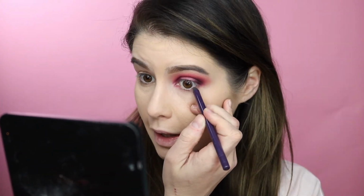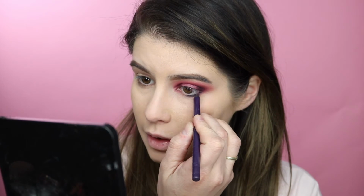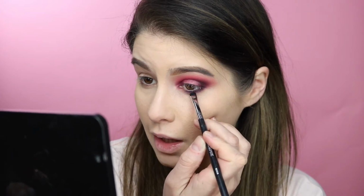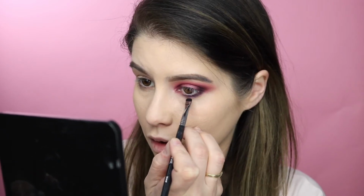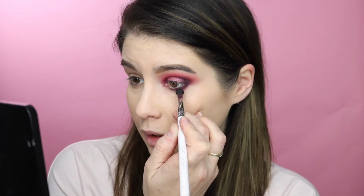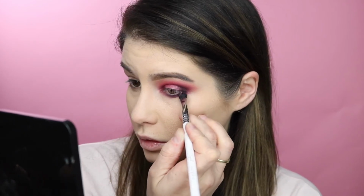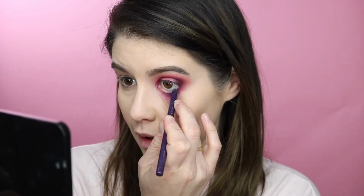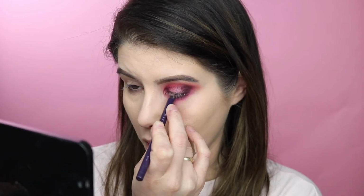And for my lower lash line, I am taking this full spectrum eye pencil from Geek called Royal, and I am running this along the outer 2/3 of my eye. And to blend that out, I am taking some of that Botticelli shade and blending it into that pencil. And now with some of that Passion shade, I'm just blending that right into the purple. And taking some of that Flora, I'm going to blend this out even more. And this completely slipped my mind, but I'm going to line my waterline with that pencil from earlier as well. And for my inner corner, I am going to use this iridescent pink pigment from McGrath.